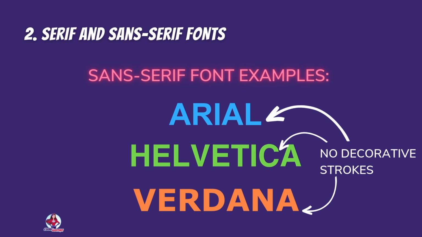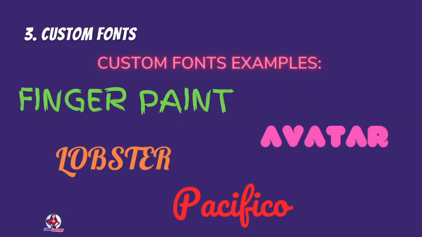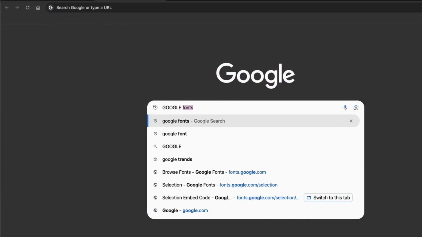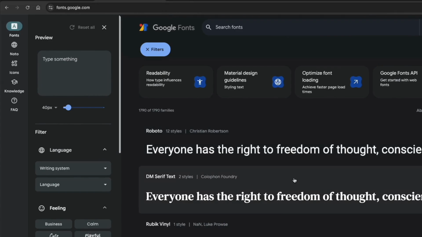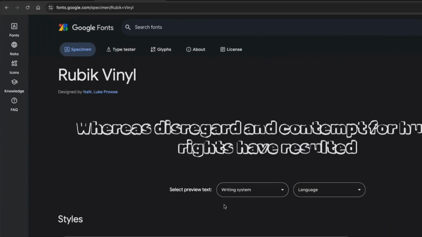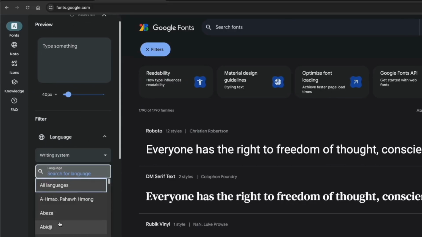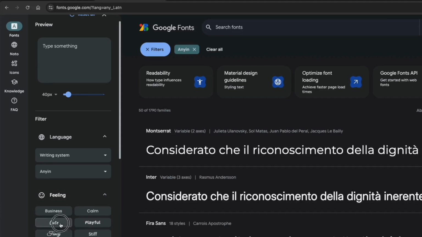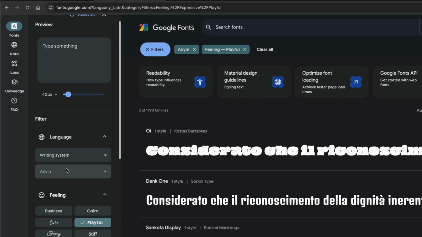Now let's move on to custom fonts. Custom fonts can make your website unique, like adding your favorite decorations to a room. And you don't need to look far to find the perfect custom font. Websites like Google Fonts offer a wide selection of beautiful fonts, all for free. Exploring the world of custom fonts can be a fun and creative journey. You can experiment with different styles, weights, and combinations to find the perfect fit for your website. From playful handwritten fonts to elegant script fonts, there's something for everyone.